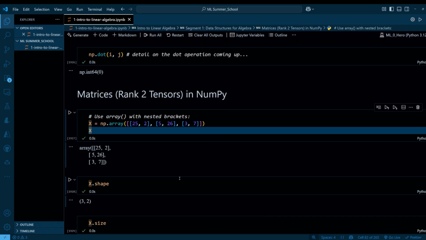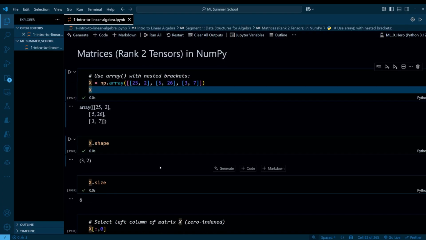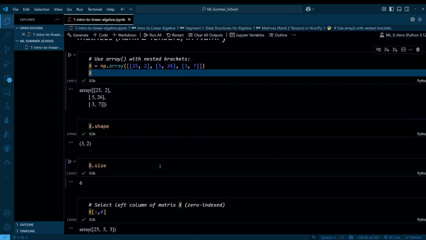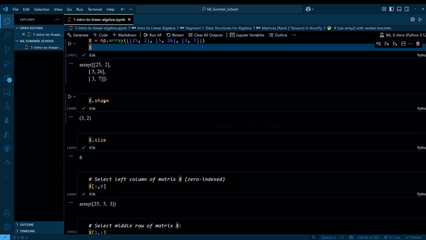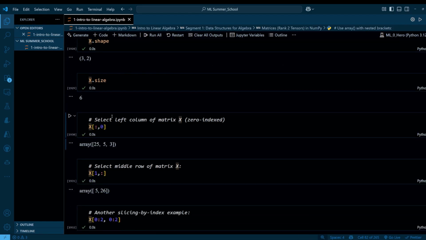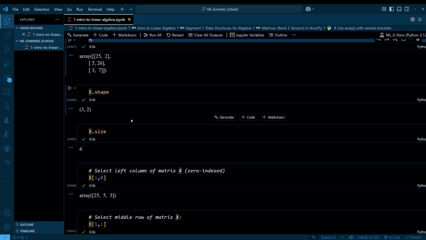There is something called rank, which we haven't talked about here, but we believe we'll cover this in later sessions, or you can check out what rank is and so on. Okay, so 3, 2 and x.size. If you check the size, that means how many values we have: 1 2 3 4 5 6. Six. Again from here we can specifically select some values.